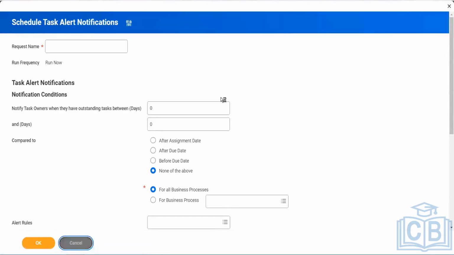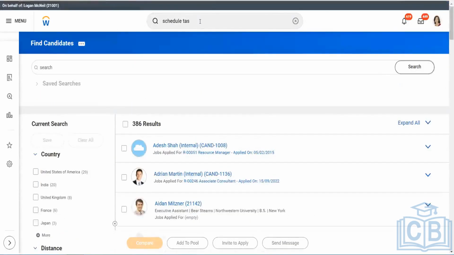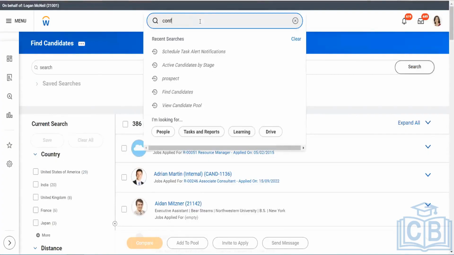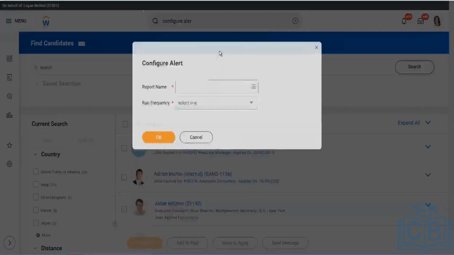Then the third type of notification is the advanced notification for specific group. If based on a condition we want to send out a notification, then we use this. And for this we use the task Configure Alert. It asks for a custom report.